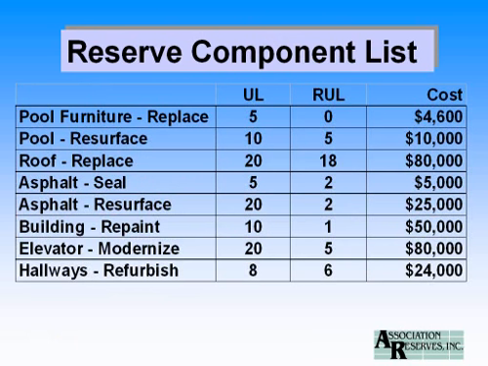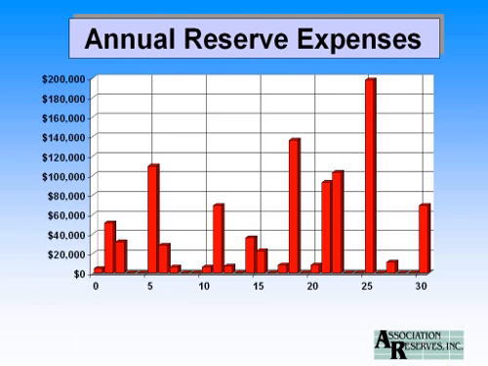So let's do the same thing. Let's run some numbers and do some tests on exactly what happens with that same component list as before. Here's a chart showing the annual reserve expenses projected by that reserve component list. It's the same chart I showed before. Again, it's this very standard scatter of seemingly random high and low reserve expenses through the years. It's the scope and schedule of the reserve projects at this association.